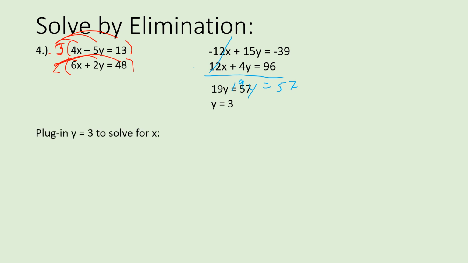We can pick any of the four equations. Let's pick the easiest one. Looks like that top one would be easiest. Oh, I picked the bottom one, it looks like. So plug that in for the y there. Okay, so we have 6x plus 6 equals 48. So 6x equals 42, x equals 7. We'd get that same x equals 7 if we pick the top one or any of these two that we had rearranged.